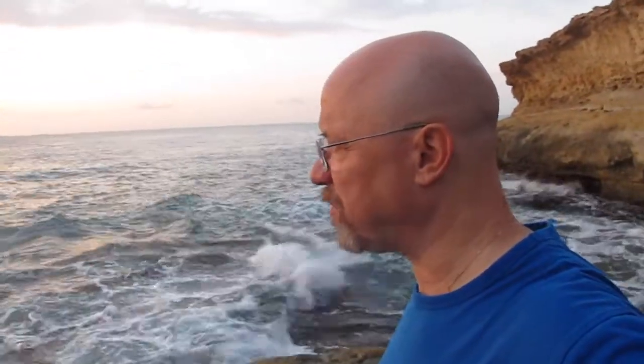I've just done a little reconsidering of the shutter speed. Decided a slightly faster shutter speed might work for the way the waves are breaking, with a bit more texture, a bit more drama, I guess, in the waves. So I've gone back to F11, and I'm getting about a 13th of a second. Might be starting to get a bit too fast, but we'll take a couple of shots and see what happens.